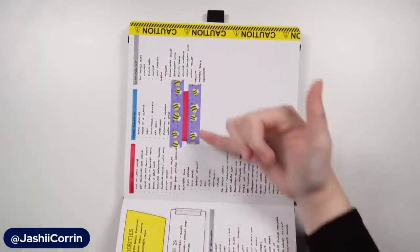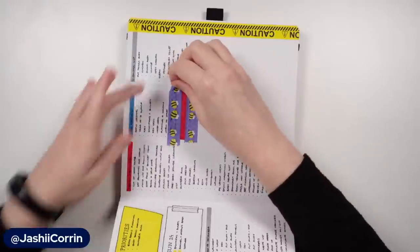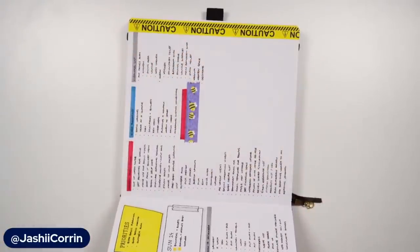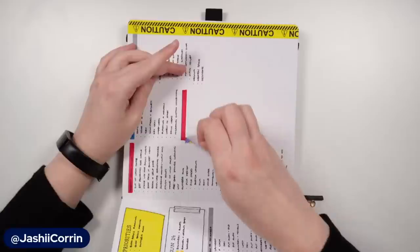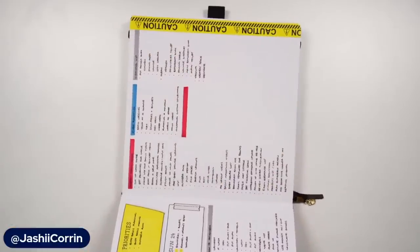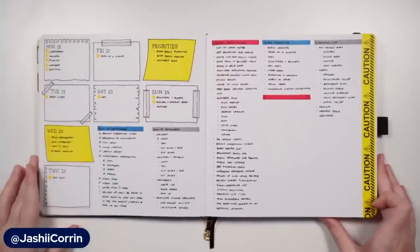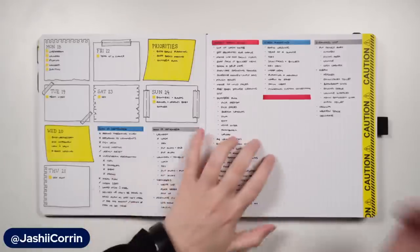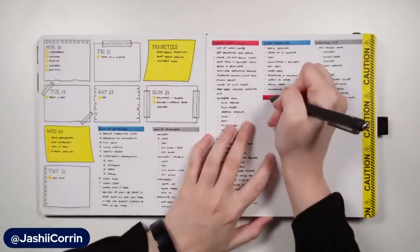So like we said before, because this is a waterproof tape, that red coloration has beaded up on the surface of the tape, which means that if I were to try and place it down somewhere else and smooth it out, it often would just end up smudging onto the page, which isn't what I want. So I don't tend to save it. You can get a wet wipe and wipe it off, but I do not have wet wipes, so I will not be doing that. So we're going to just write Monday 18th again.